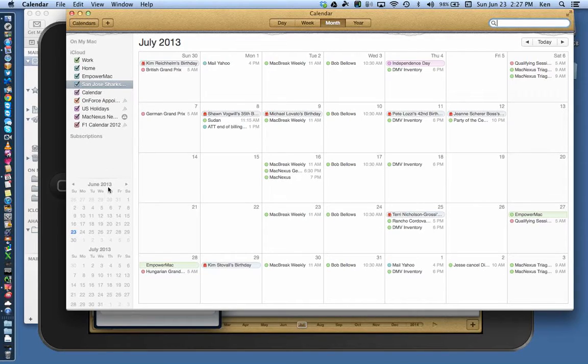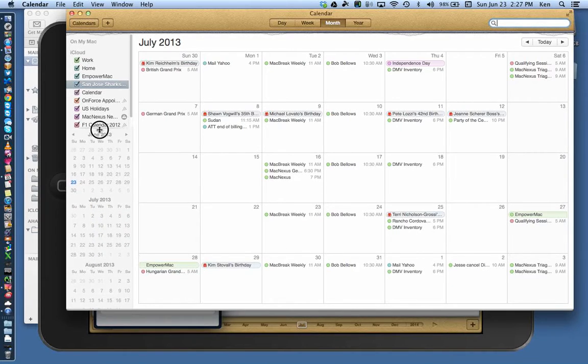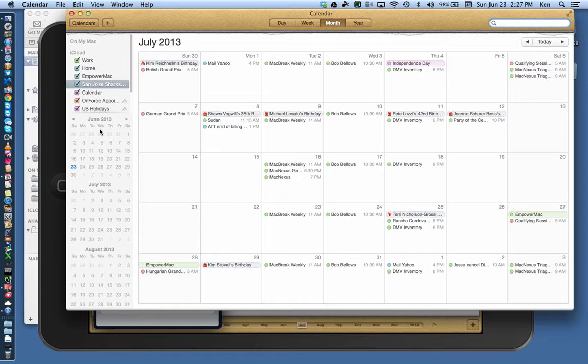And while you're over there, do you guys have these little dates on the side? The mini calendar? If I grab the mini calendar, I can move it up and down to disclose more months. Okay? I think the mini calendar is great like that. But I moved it out of the way for these subscriptions. So, let's say you wanted to subscribe to a certain... You got it? What click do you use to move it? You got to go where the line is on the top. Go slowly right up near the top line there. Right there. Click it and drag. There you go. Okay, great, thank you.